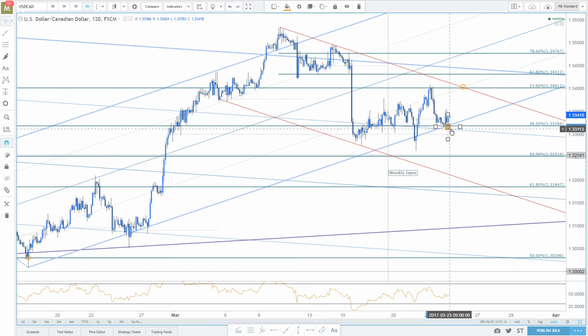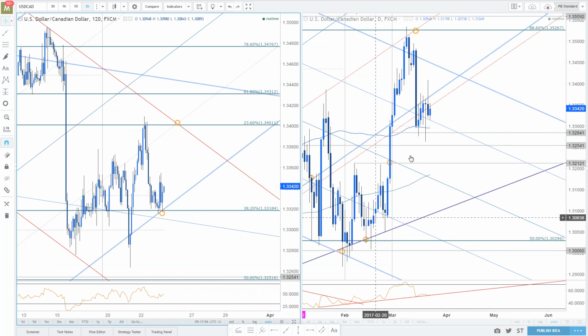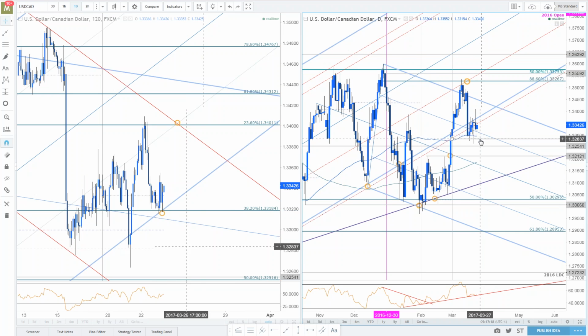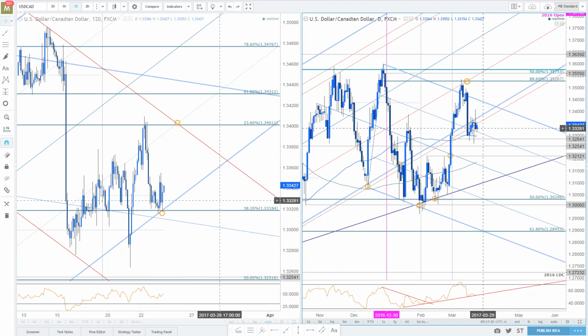This is the focus. This is what you need to clear. Just lower, you have the monthly open. 133 is the level to give out, specifically on a close basis, to get this thing going. The opening range lows for the month come in at 132.84. You have the monthly open, you have the 100-day moving average, all at 133. Really key, really key.